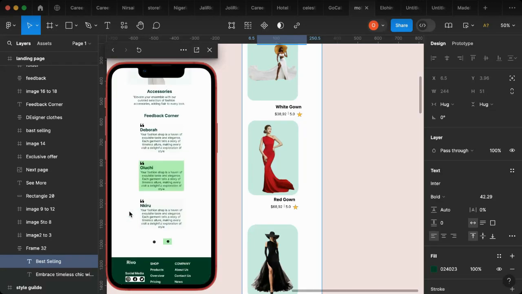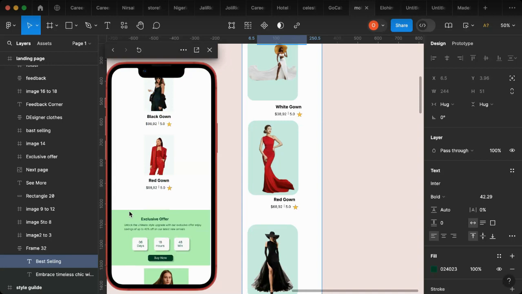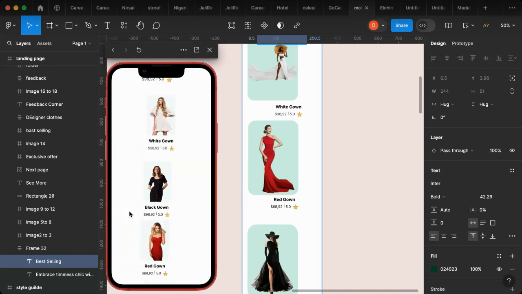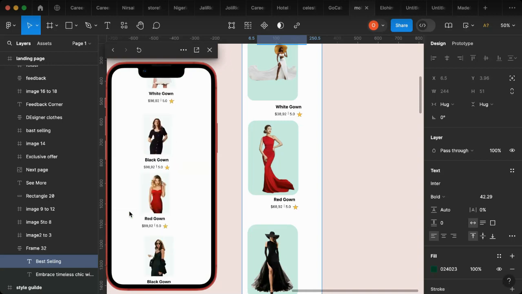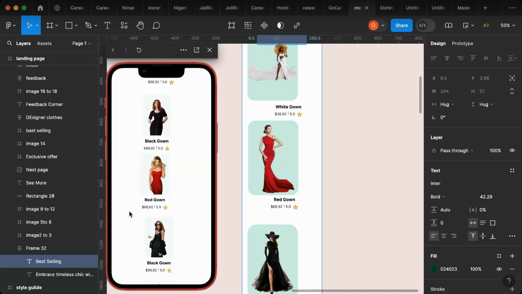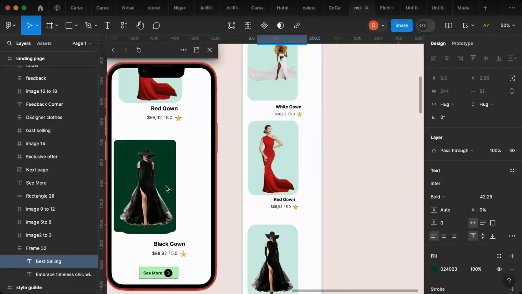So the first error she made is alignment. There's a lot of error when it comes to alignment in all the sections. Two, we have spacing. She is not consistent in her spacing. Three, the height of her images is so different in all the sections. Four, her font choice is perfectly okay, but the size and the weight, she didn't use them where she's supposed to, which we just named here.